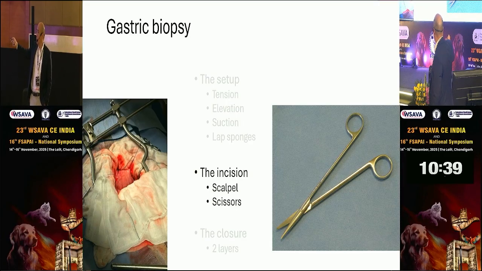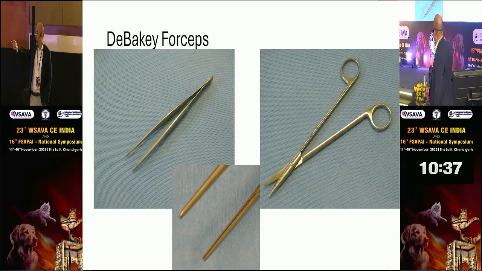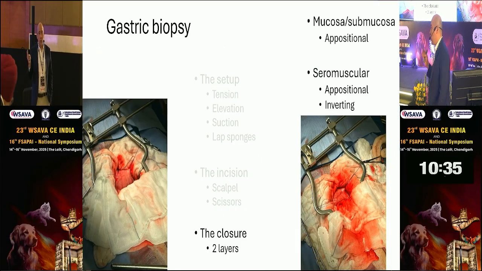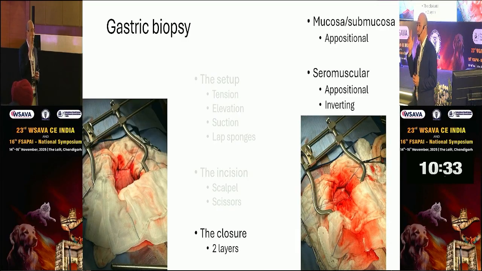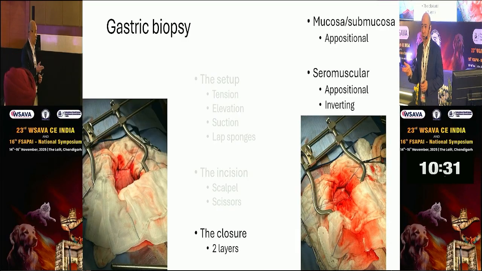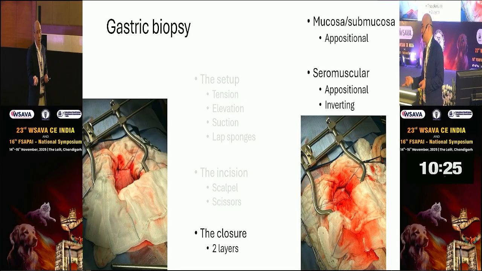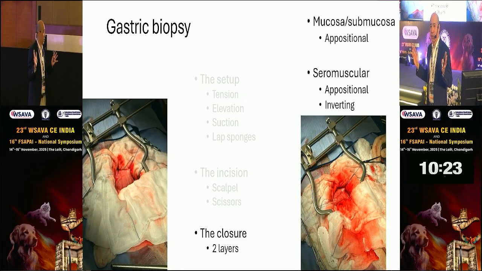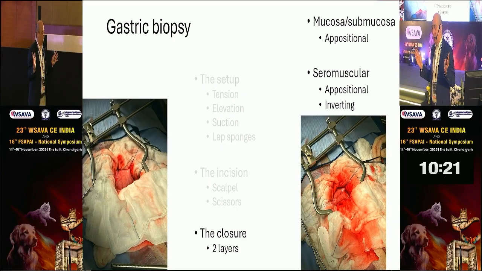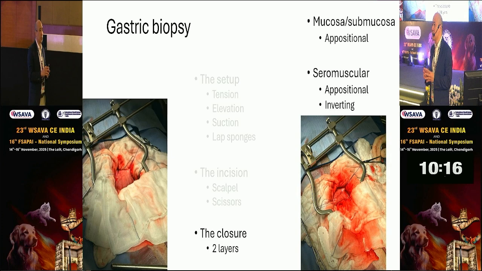So we need well-maintained scissors, DeBakey forceps. Whenever you biopsy, you want good instruments because you don't want to crush the tissue. It's devastating if you go in, you go through this work, you send the sample to the pathologist and they say crush artifact, unable to give you the diagnosis. So you want to make sure you get a big enough piece, and in the stomach you can take a centimetre of tissue, it's not a problem. But you don't want to crush that, particularly if you're taking a small biopsy.